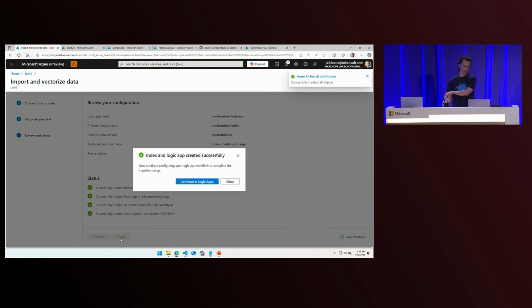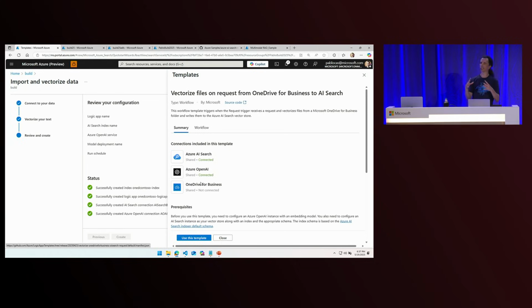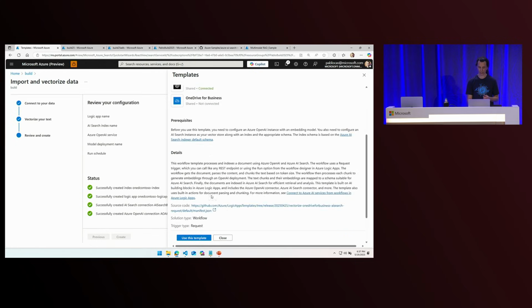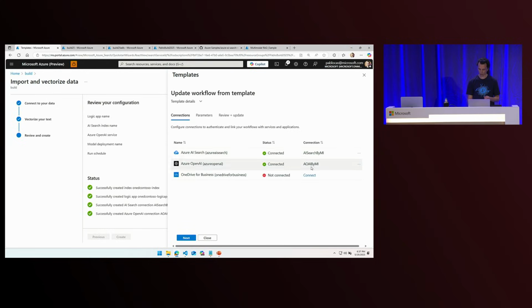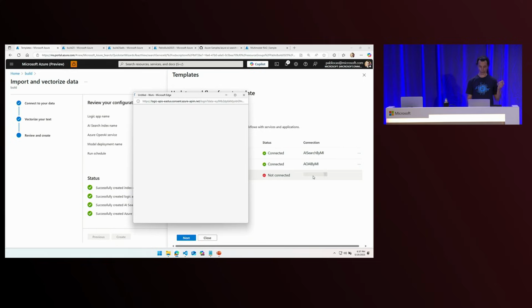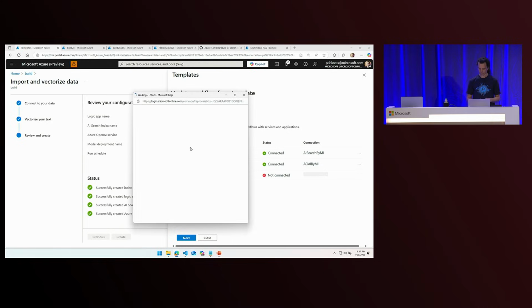All right. So let me actually hit here. So we'll continue in Logic Apps. So now the last thing I need to do is connect the dots, like, which OneDrive for Business and which part of it. So in this case, in Logic Apps, I'm already connected to Azure Search. I'm connected to my OpenAI service. But I need to say which OneDrive for Business folder I want to use. So what I'll do is I'm going to say connect here. And because I'm going to use my actual Microsoft account for this, I'm already logged in. So I'm going to say yes to that.